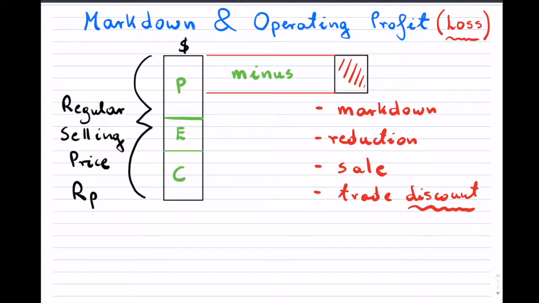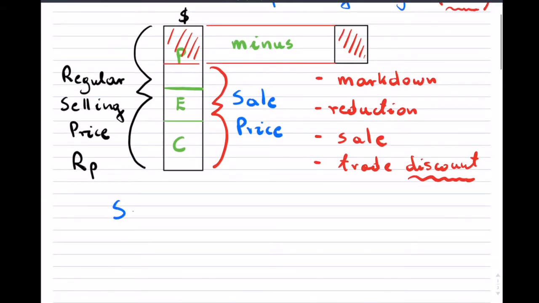So that would reduce your price and it would cut into your profits in some portion, and possibly it might cut into your profit so much that you won't make any profit. And whatever you have left over, that would be referred to as your sale price. And now let's take a look and write it as a formula for ourselves.